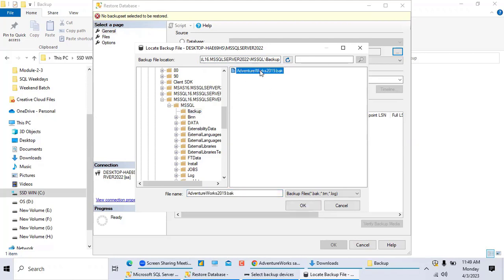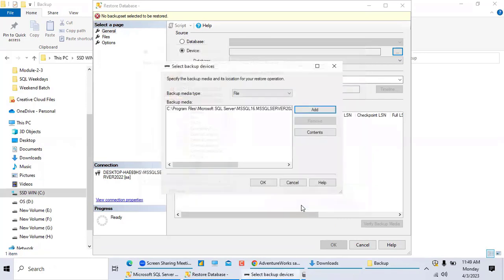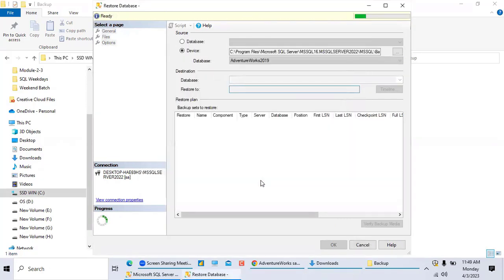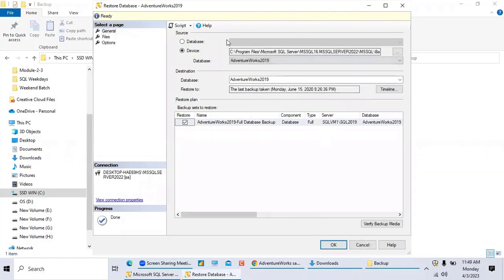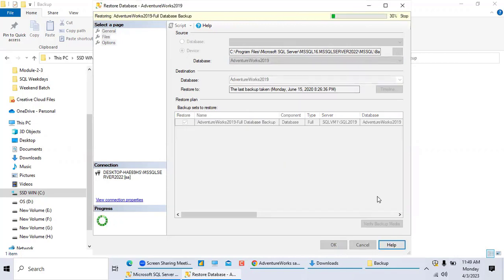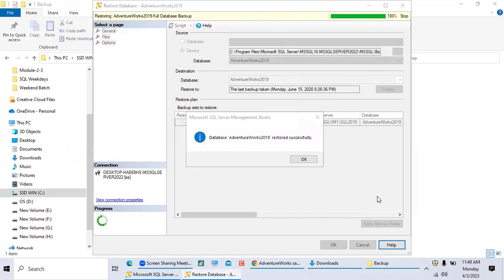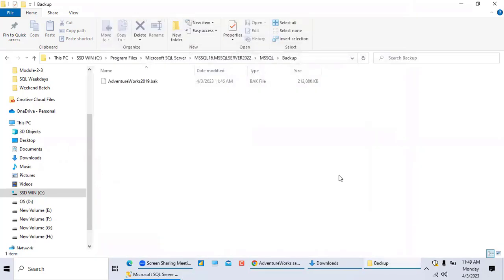Here it is, and then click on this AdventureWorks. Click OK, and then click OK, and now it is restoring the database. All right, so it has restored now, and then I click on OK. And here you see it has restored successfully.